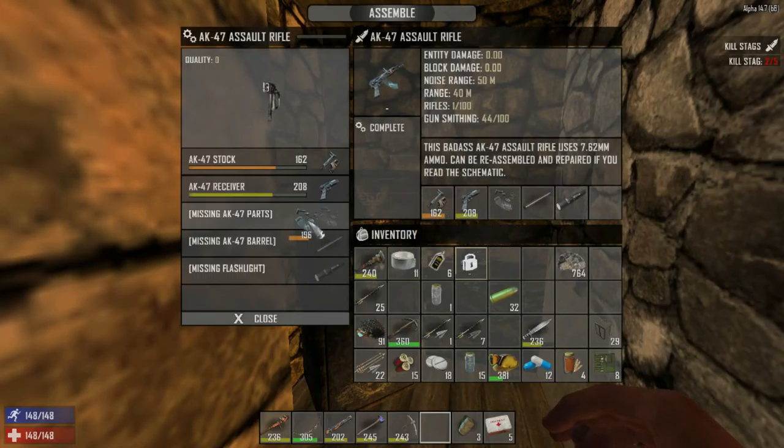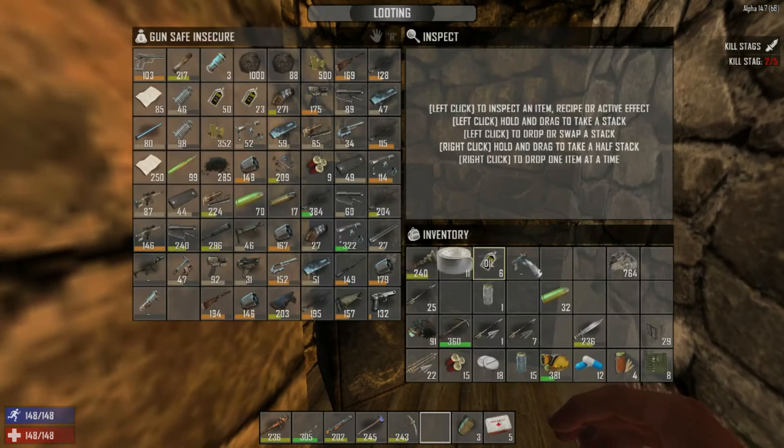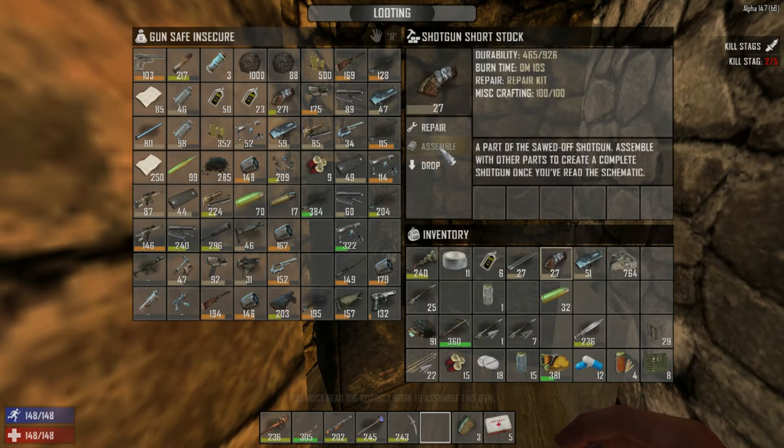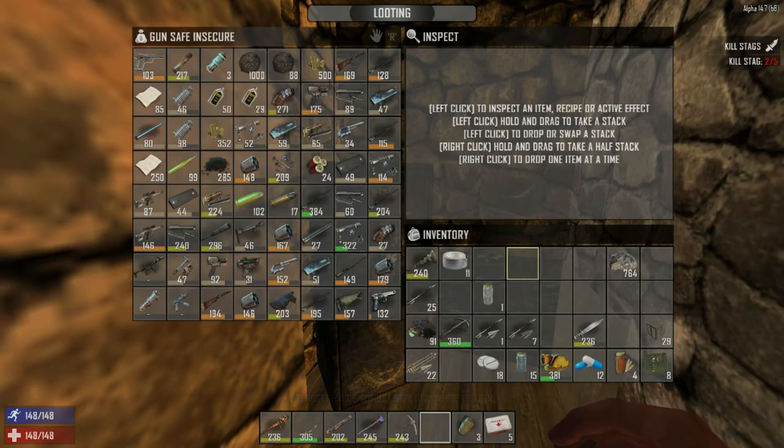We almost have the whole thing. I thought we would have it. Oh well, I don't think I have a barrel in here anywhere, do I? We do need the short barrel. We also need the short stock. I don't think I have shotguns yet. Let's see here. Yeah, I don't have it yet. That sucks. Because we need the sawed-off shotgun for the quest, that one quest. So I'm just going to continue on with the inventory management here, and I will be right back.